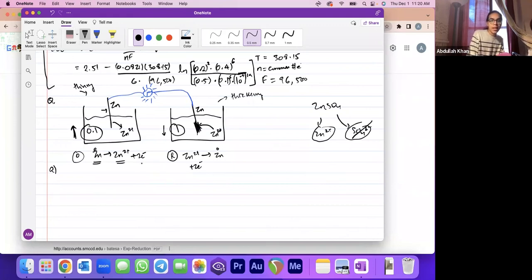On the left-hand side, you see electrons are a product. That means electrons are being released. Released into what? So this electrode is losing electrons, and those electrons get on the wire and start going through whatever electrical components that they need to go through. This side, electrons are being used up as reactants. So the electrons enter this electrode and get used up in the reaction. So the direction of the electron flow is from the left to the right.